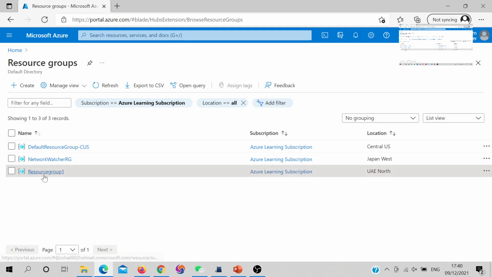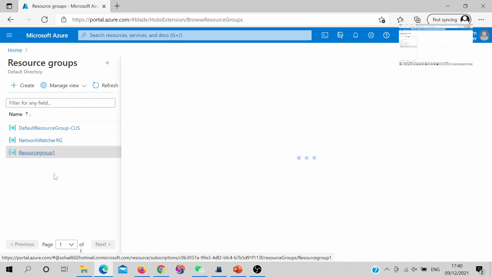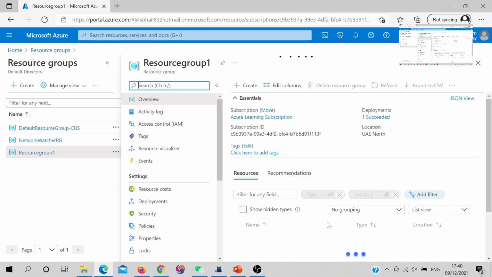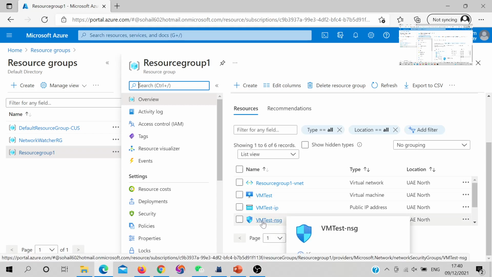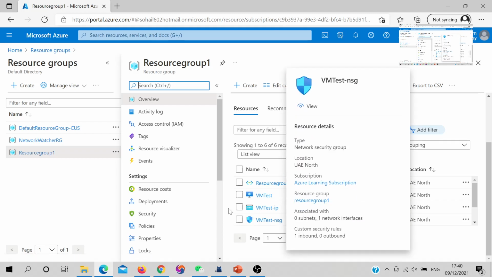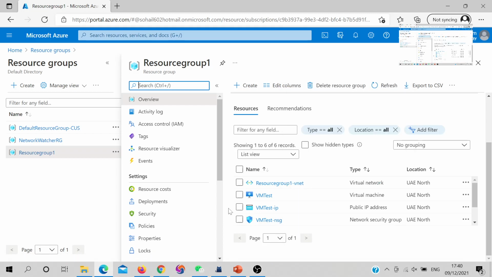So I have already created a resource group in the subscription, and there is a virtual machine I have deployed. Once we deploy a virtual machine, the network security group automatically comes because we whitelisted the RDP, which is remote desktop connection from our system to this virtual machine, and by that it's already created.